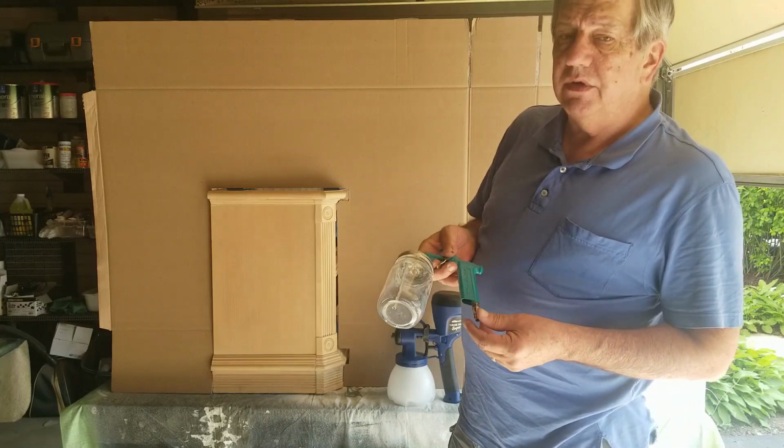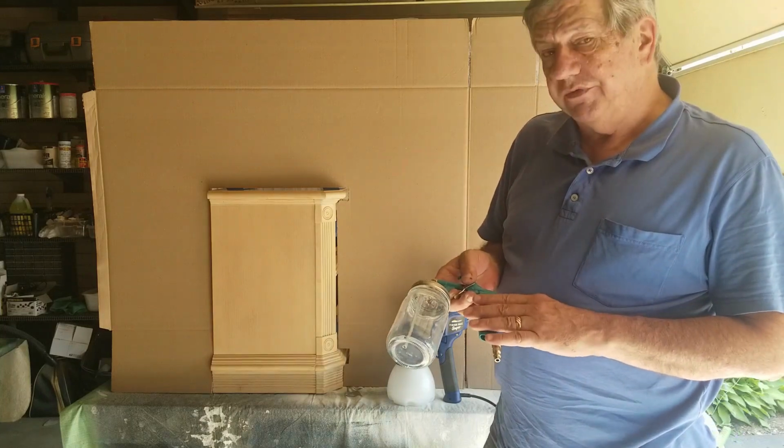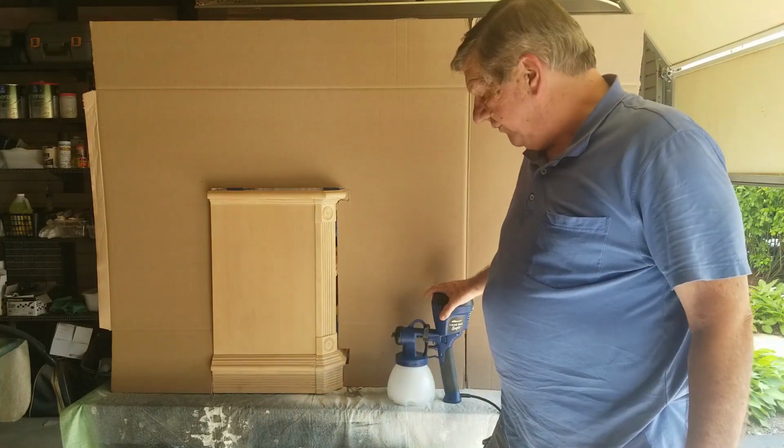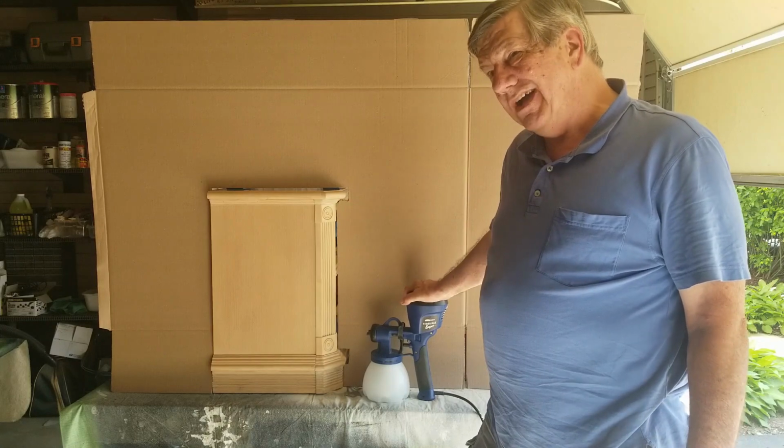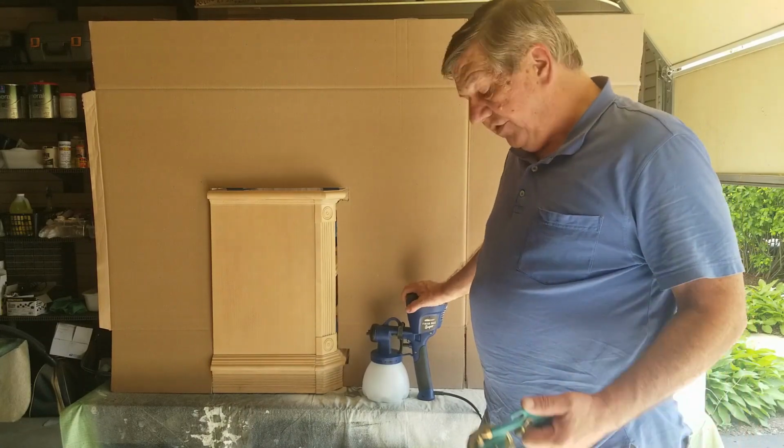The reason I bought that one was simply because it's so quiet. And then the Critter sprayer is around $50. These run anywhere from $75 to $100 depending on where you find it. So we're going to use the two of these.